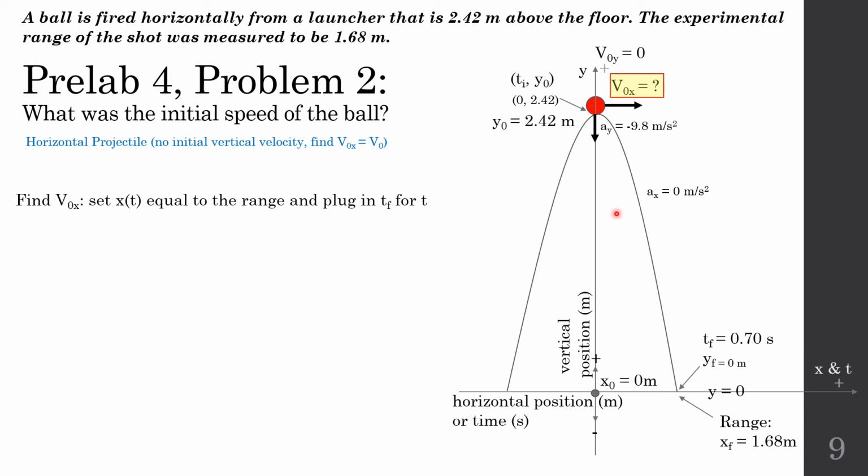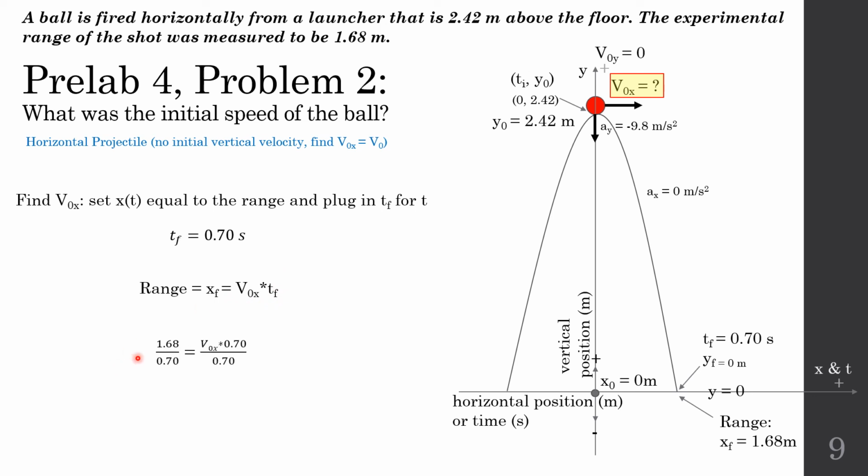Now, I'm not going to go through all the details of this drawing because we already did that on the previous slide. Hopefully you were paying attention. So let's just jump right in. We know that t final is equal to positive 0.70 seconds. Then we know that the range is equal to x final. That's how I abbreviate it in terms of variables. X final is the range, and this is equal to V0x times t final. In that big long position equation, we don't have an initial x position, or it's 0, and we don't have an acceleration, that's also 0. So all we have is that middle term, V0x times t.